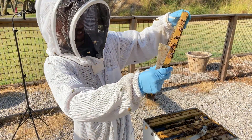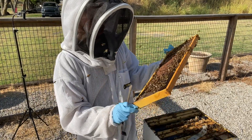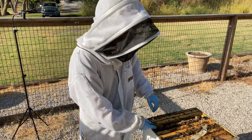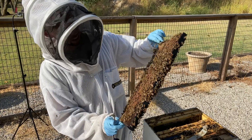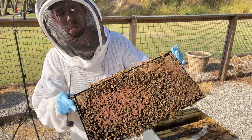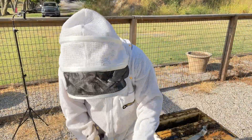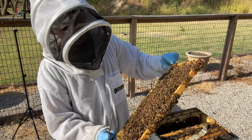One of the things I really look for beyond the brood is whether they have pollen stores, and in what quantity. I'm really looking for a cumulative half a frame of pollen or more — so if I add all the pollen together in the hive, I want at least half a frame, and I want multicolored pollen. Looking at this hive, I'm seeing some decent capped brood, but I'm not seeing a lot of eggs and larvae, and I'm seeing virtually no stored pollen — maybe 20 or 30 cells of pollen per frame.